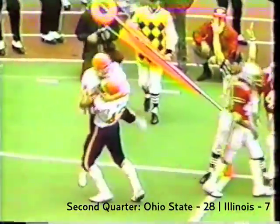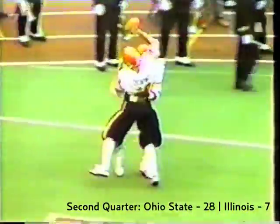Wilson to pass, throws over the middle, caught by Martin, and Martin is hit immediately at the 21. Again, Wilson to pass, crossing pattern. It's thrown out in the flat. It's caught by Calvin Thomas, and Thomas advances to the 9-yard line. Five remaining in the first half. There's a pass, and it is caught. Touchdown. Took it right away from two Buckeyes who were down there, Skillings and Burroughs.